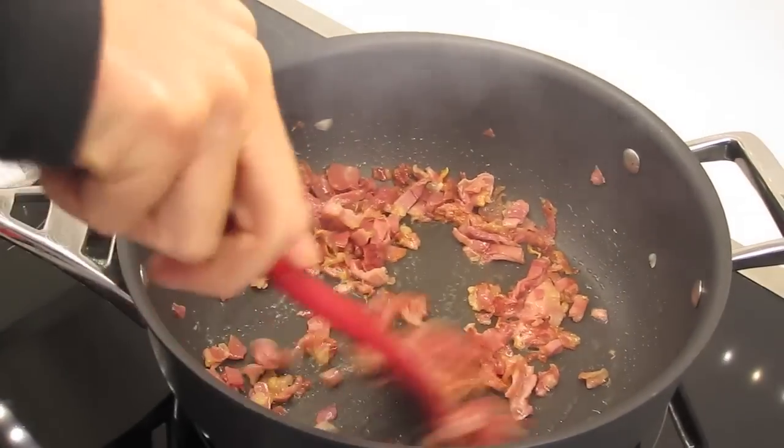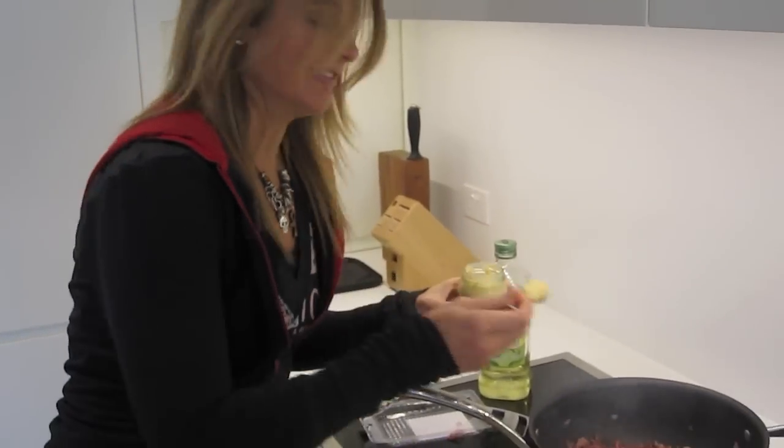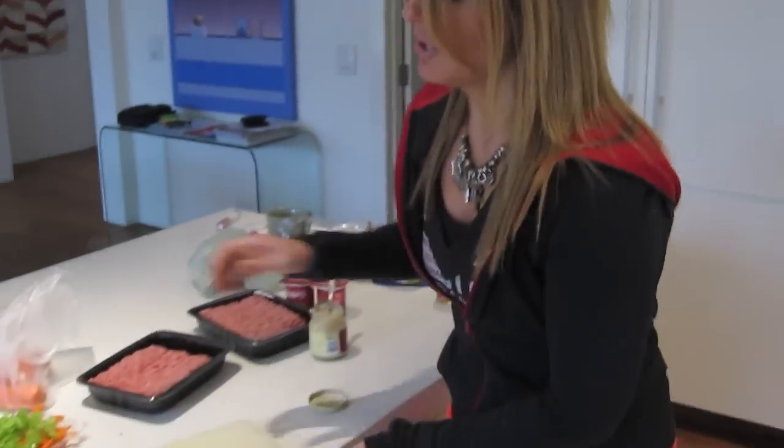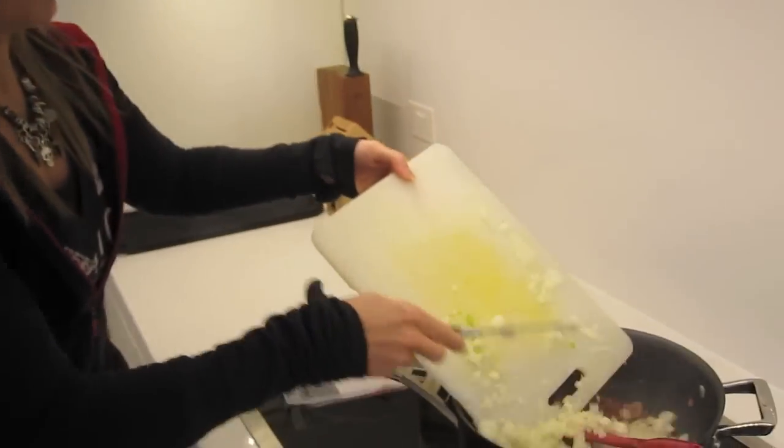So it's smelling really yummy in here. We've got the prosciutto, that's just about crisp, see that? Nice and crisp. So we add a little bit of garlic. You really could use fresh garlic, but I've got it in the jar. So add a tiny bit of that. Then I've also in the meantime chopped up a couple of brown onions quite small. Throw them in.